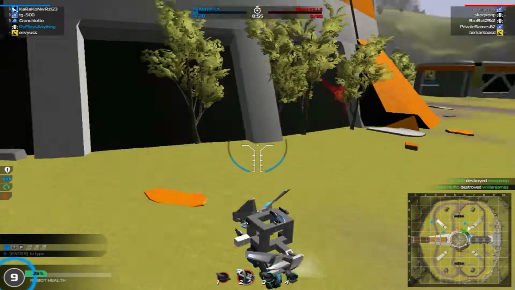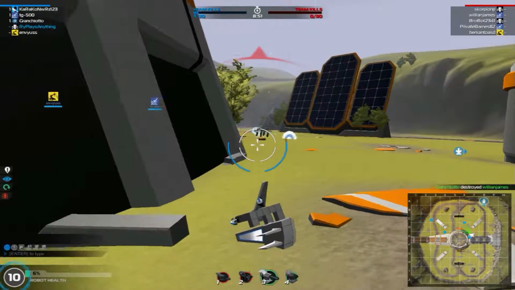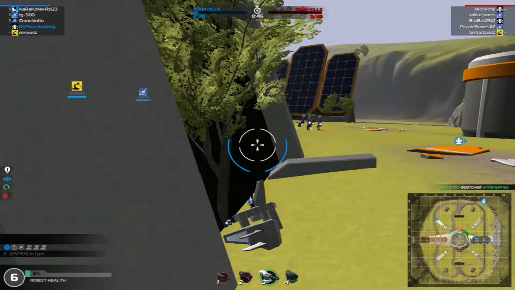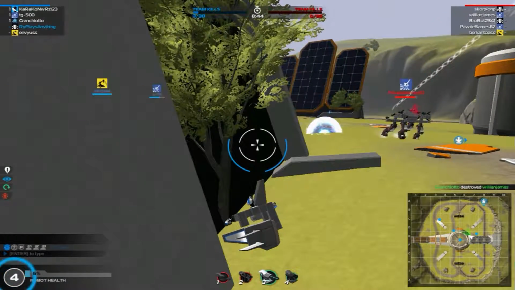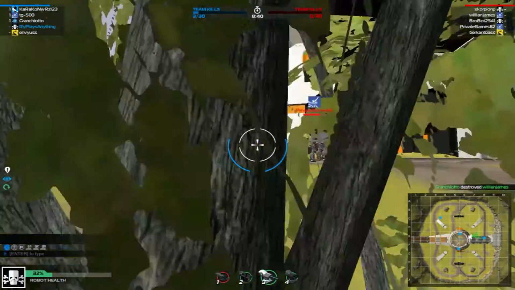Okay, I gotta run away. He's sniping me. Please no. Stay away from me. No! What do I do? Oh my gosh. Please tell me you don't see me. You don't see me. Oh my gosh, he does not see me.